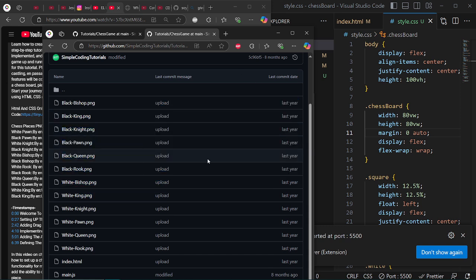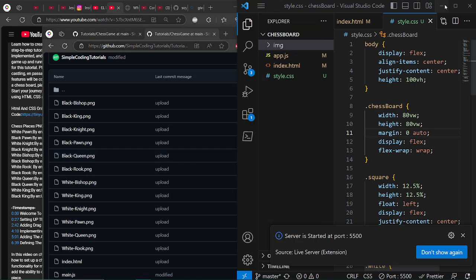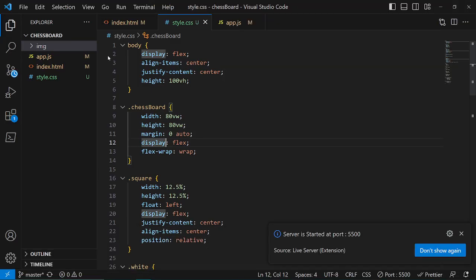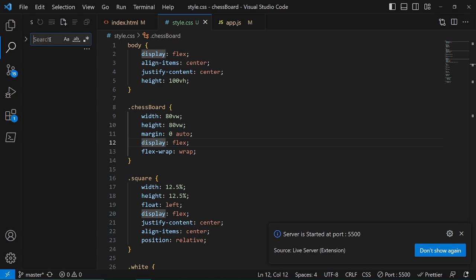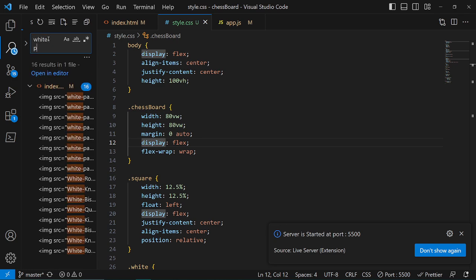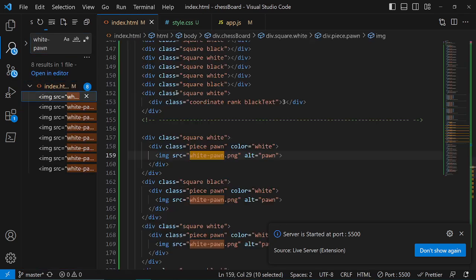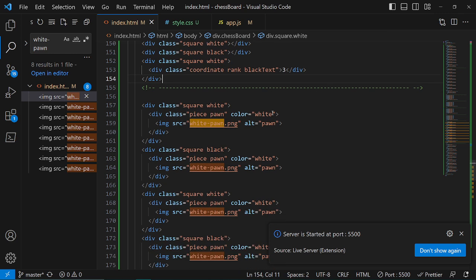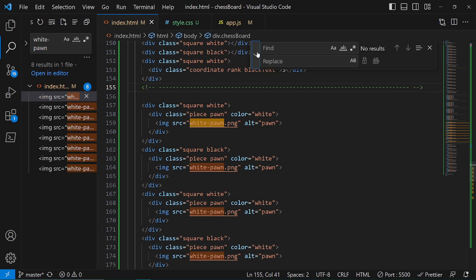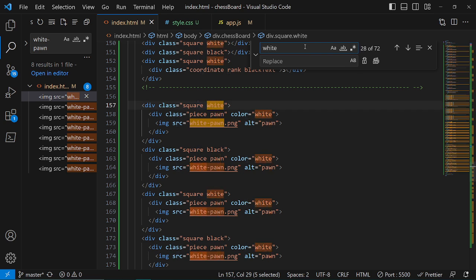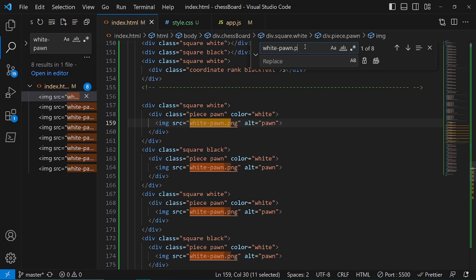After we check that we got everything, we're gonna do a redirection on my code. On the code here, I will look for, for example, white pawn, and here I will put all the images that are related to white pawn. I'm gonna replace it by this, for example, white pawn.png.